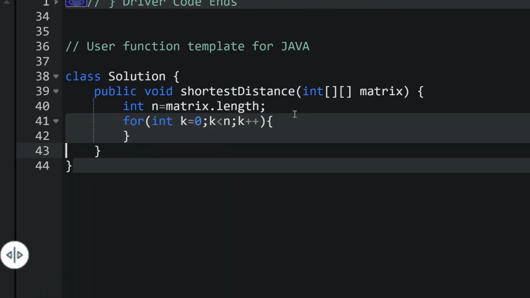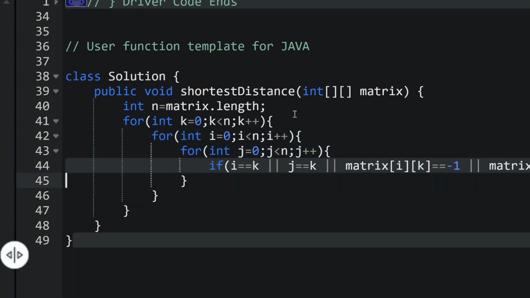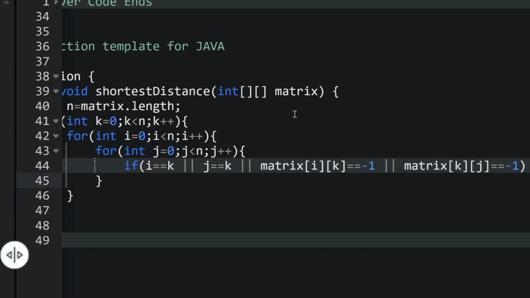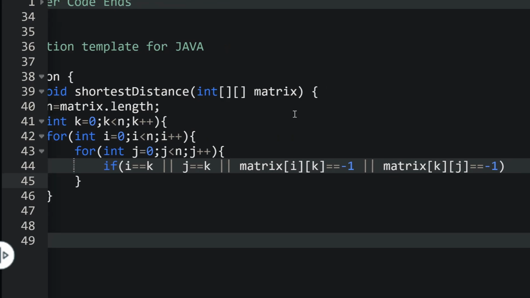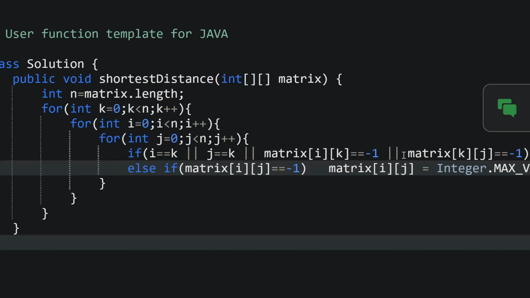We have n, we have the route, and we want a starting position and an ending position. If the starting and ending position is the middle route itself, or if there's no route from starting to middle and middle to end, just continue.